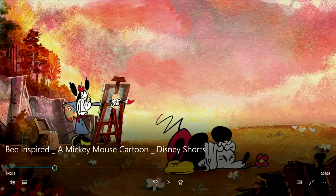I just noticed that. And something else I'll notice too is this background. Again, I love the artistic style that they have gone with for these cartoons. It's funny that Minnie wants to paint, but these backgrounds look like something you'd see on a canvas. These truly look like a beautiful artistic painting. Just the way the colors are done here in the sky, the yellows, the purple, the orange, the red, it just beautifully blends together. It doesn't contrast with each other. It's a beautiful color palette that just mixes together.